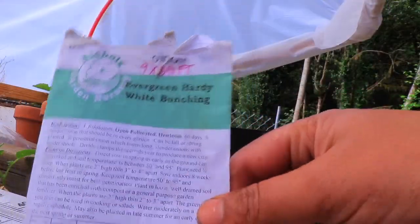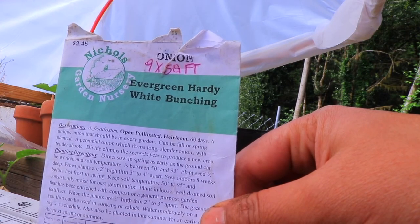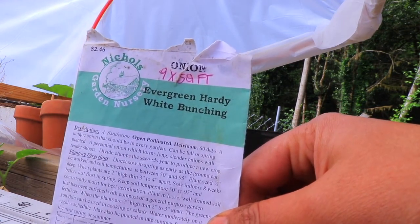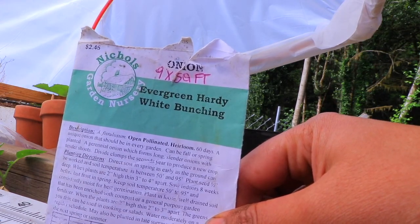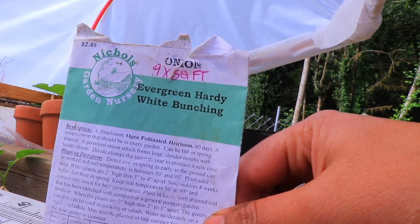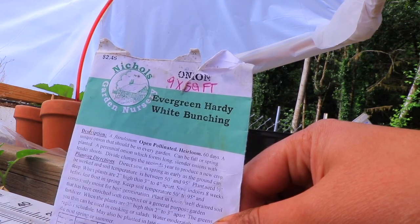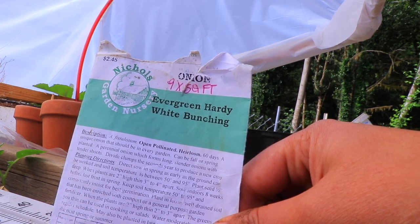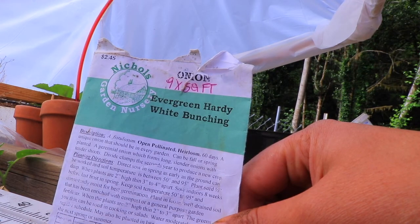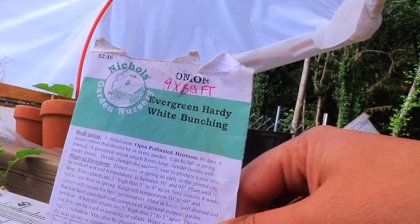These are the onions I want to put on that flat. I have to say that if you haven't been lucky starting seeds, these flats — the styrofoam hydroponic flats — are the best ones I've tried. You have to have water underneath, but everything I put there sprouted unless it was eaten by a bug. In the regular trays, not so much. So I'm going to do the evergreen hardy white bunching onion from a local nursery. They said it stays year-round, and since it didn't sprout in the garden bed I'm going to try growing it here. I'm going to do the whole flat because I really want lots of bunching onions.